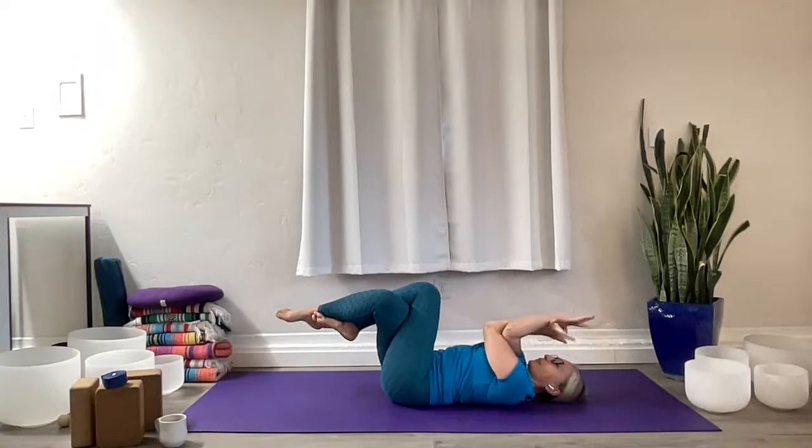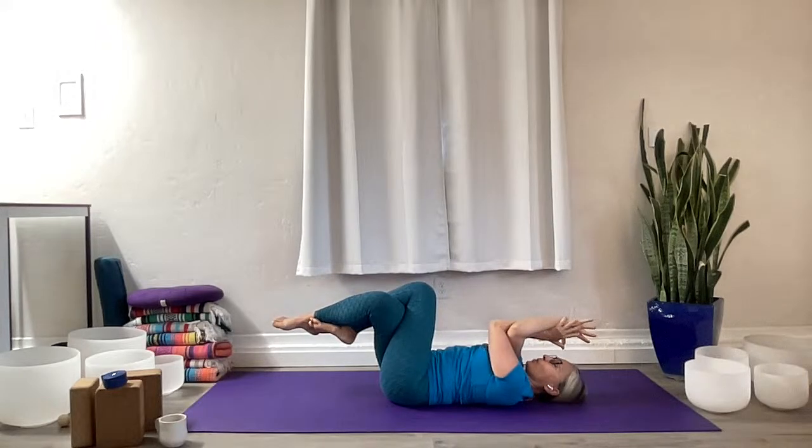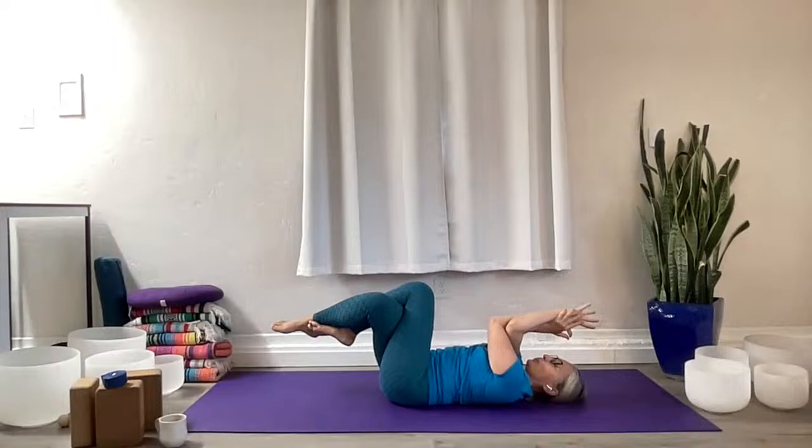Where am I? Left. And elbows up to the sky, shoulder blades spread. So you don't want them up towards your nose, right? You have them somewhere in line with your shoulders and then press up. So the forearms are actually parallel to the sky and they're not tilting here. Just feel your shoulder blades spreading out.